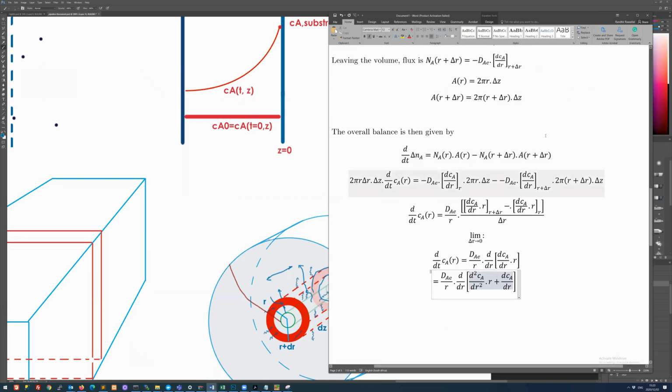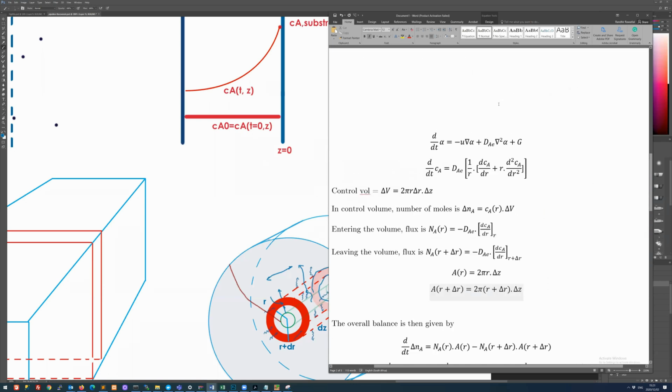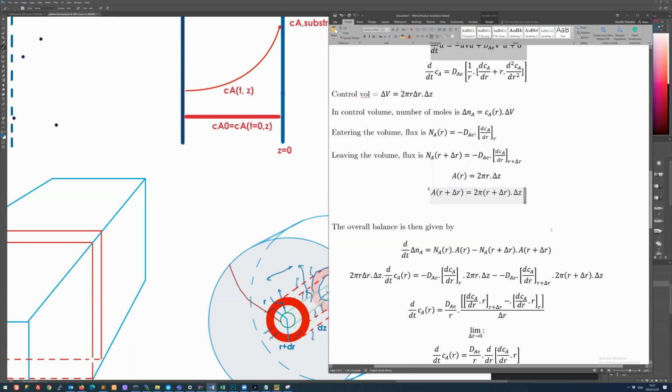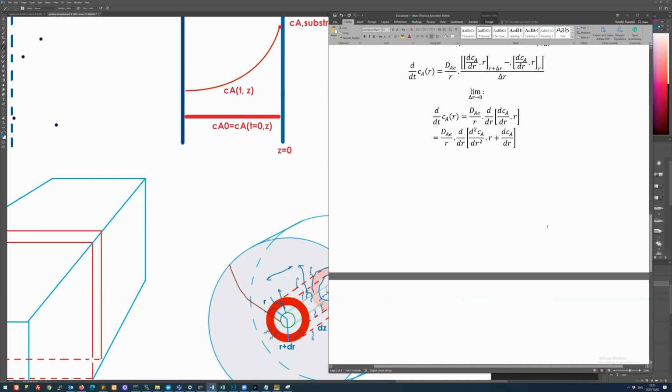Now if you compare the two, you can see you've got exactly the same solution. This approach is based on a rigorous, from-first-principles derivation. The other one we got just by applying what we know, by applying our generalized balance that applies to any geometry and any variable. And now we see we get the same result as when we do it from scratch.